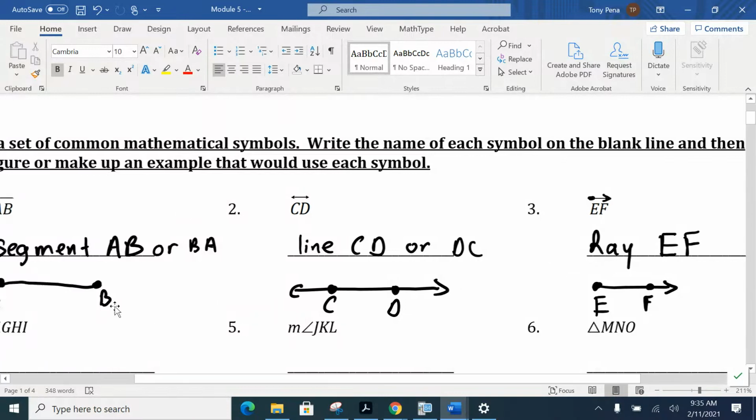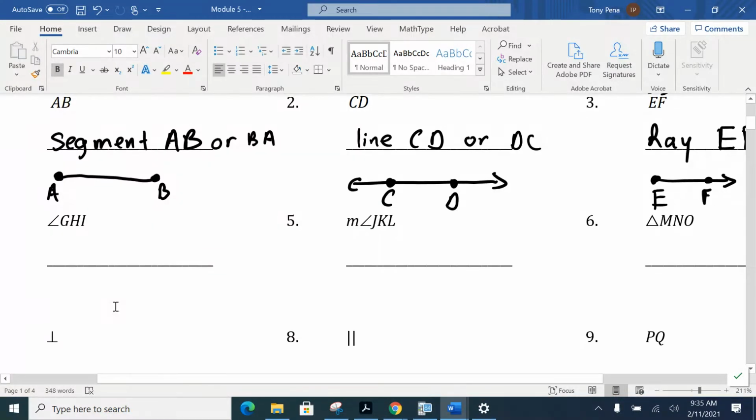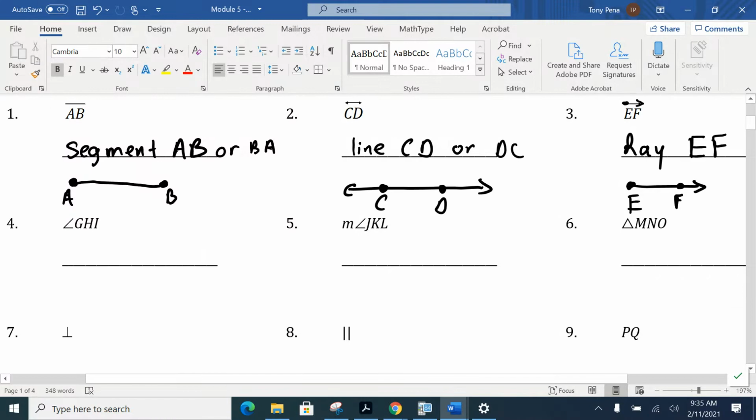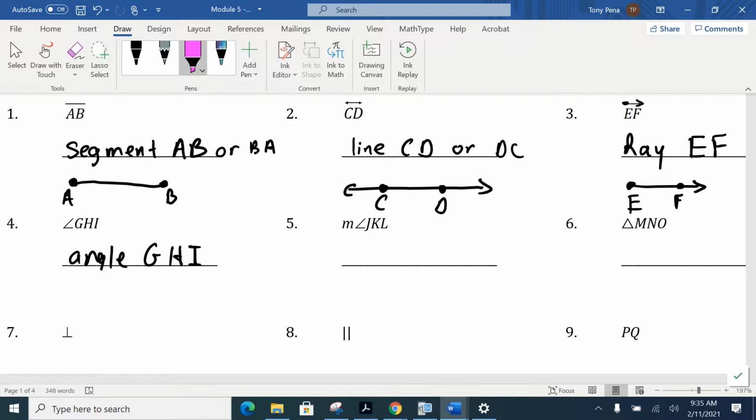So keep those straight. That's probably what we see the most that you just need to make sure we're squared away on. When you look at number 4, look pretty similar. This is just read as angle GHI. If I ask you to draw that in, the reason this looks like this is because that's what we would largely draw in. That's how we can draw an angle. So just make what would look like an angle, and then H has to be the vertex here. And then we do GHI. All right, so that's what that would look like.